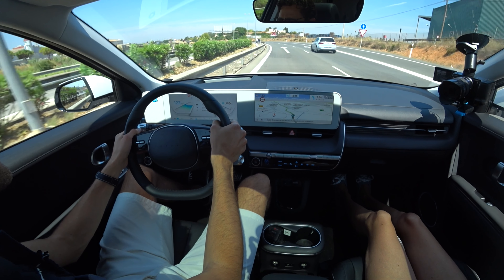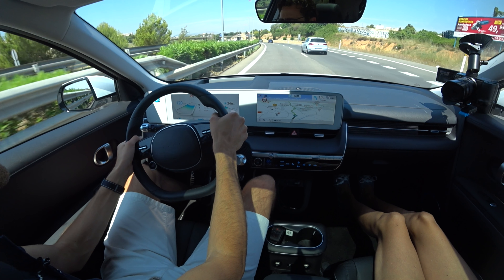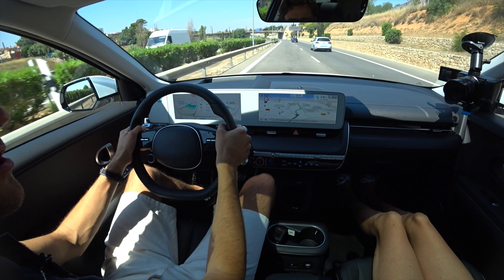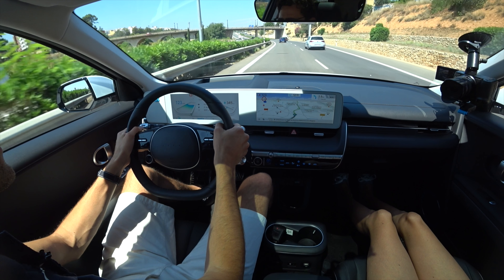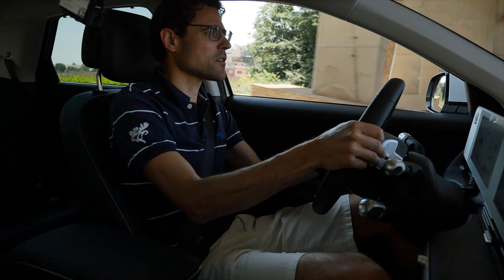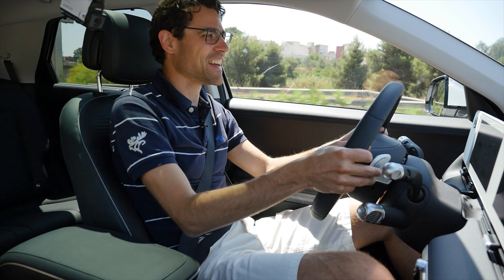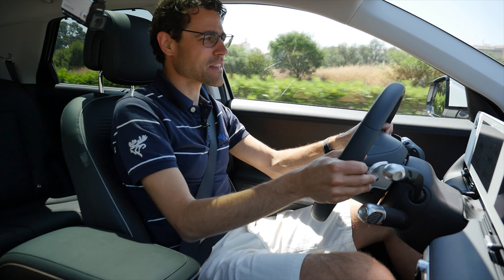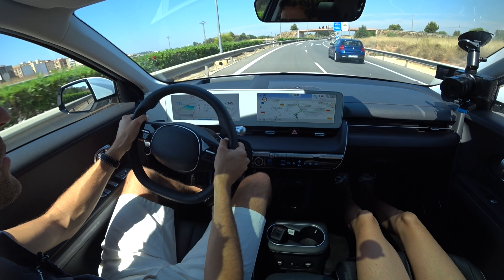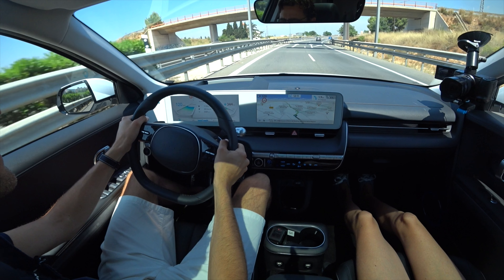At around 120 km/h (about 70 mph), the car is very stable on the road. Noise insulation-wise, we're not picking up any disturbing wind noise anywhere — even at this speed, which is the maximum on Spanish motorways. When the motorways get a little bit more curvy, it's really a lot of fun to steer this car around.